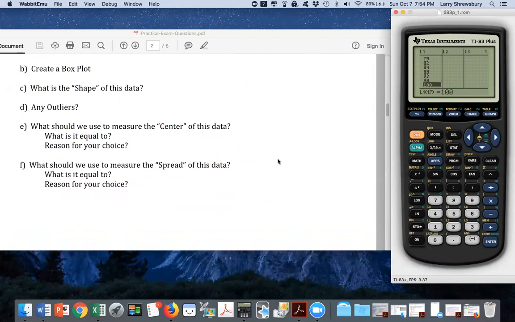So I have a question here. Why did our homework split the stems, and will we have to do that on our test? Yes, so you will be told which to do. You never have to figure it out. You'll either be told to split the stems or not to split the stems. So you've had practice with both. And the reason you're told that is because if you do what it says, you'll have a much easier time seeing the shape. And if you don't follow those instructions, it'll be harder to see the shape.